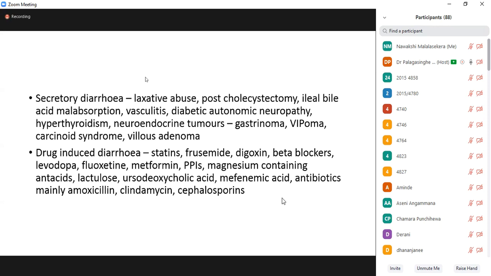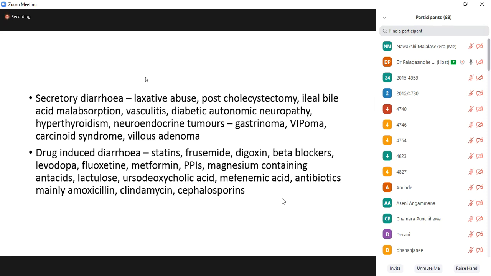Even with fasting, they present with diarrhea. Then villous adenomas, a fairly common type. They present again with secretory diarrhea and sometimes muscle weakness due to hypokalemia. So that's the hallmark of secretory diarrhea. You can go on to the causes later on, but the main thing is history, mainly history. Large volume watery diarrhea that does not settle even with fasting. They go on to have diarrhea even with fasting.